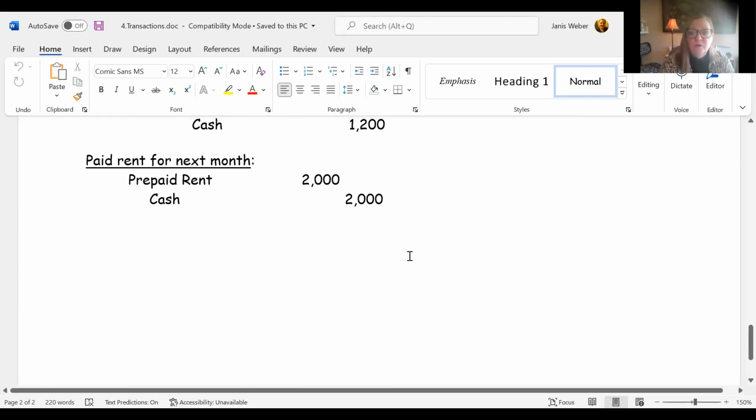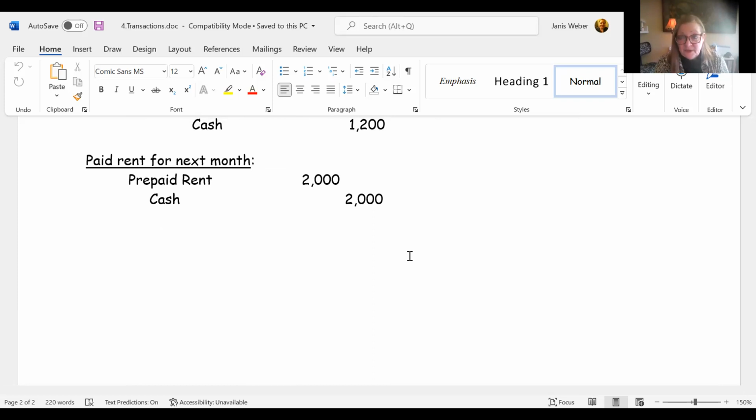Then if we paid the rent for next month, not this month, then it's not actually rent expense. It only would be rent expense if we paid on the first day of this month and it was for this current month. So you know how landlords won't really let you pay your rent after you've used the property. They want the money in advance, just like insurance people want the money in advance. So that's why you see rent showing up as prepaid rent and insurance showing up as prepaid insurance. That's because they want their money up front and it's not time for us to show it as an expense yet unless it's for the current month.